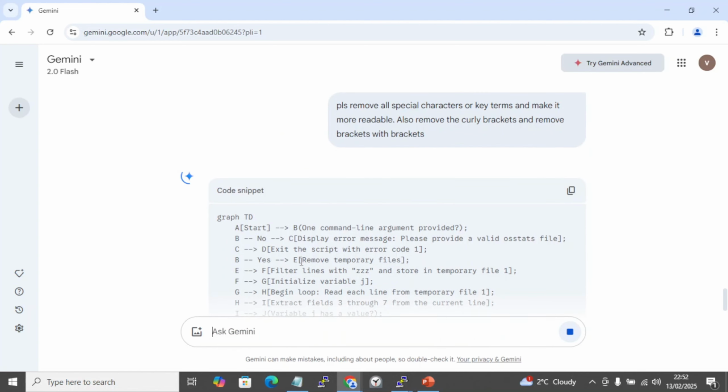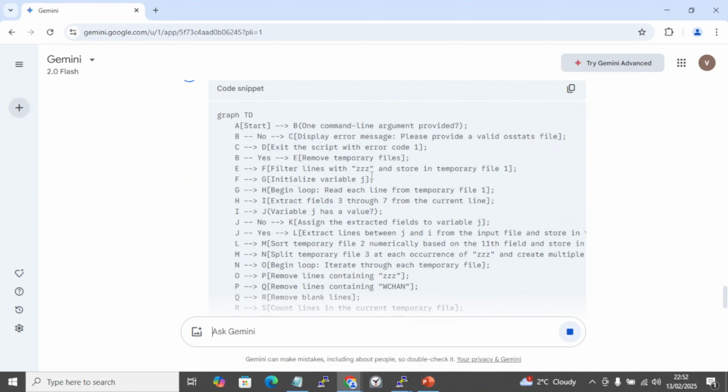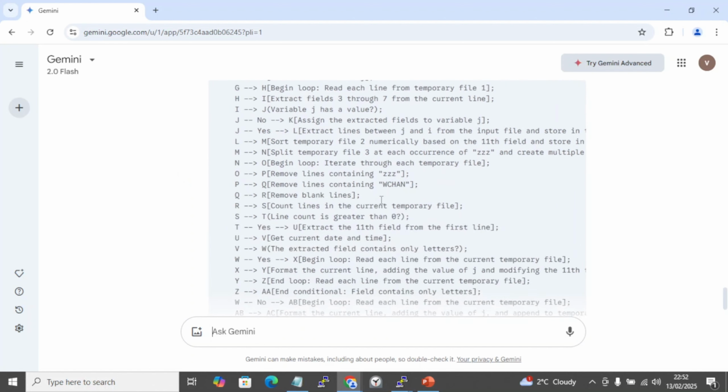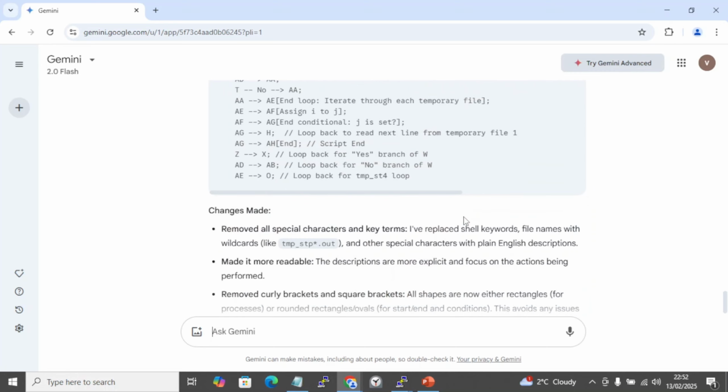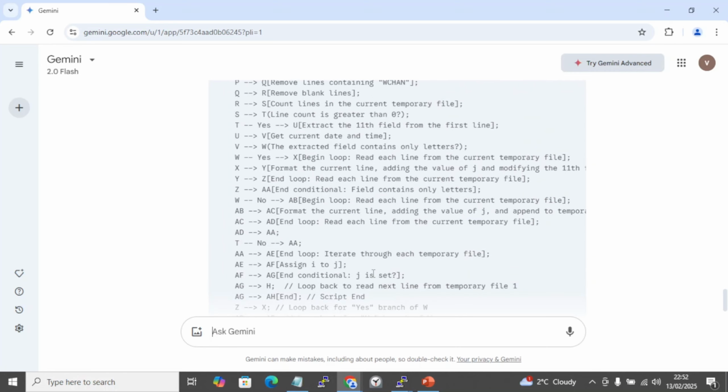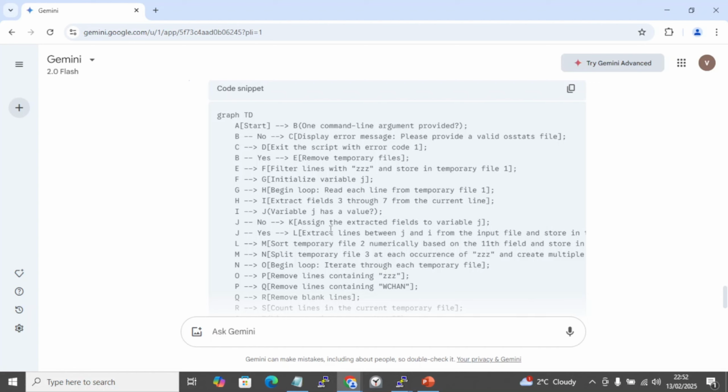Yeah, so it made it more readable. It removed all the keywords, I believe, and file names also it should have removed. I think this is much much more readable.